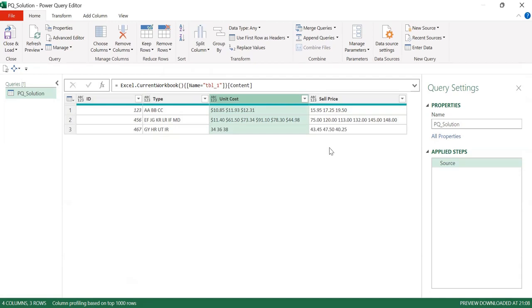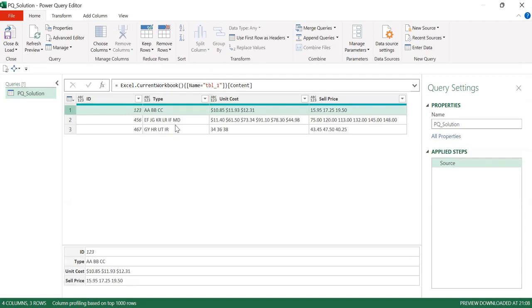No, we have to do the transformation row wise. For this particular row, right? Let's say for ID 123, these have to be split into multiple rows. Then for ID number 456, we have to split each of the column values into multiple rows. So we have to move row by row.